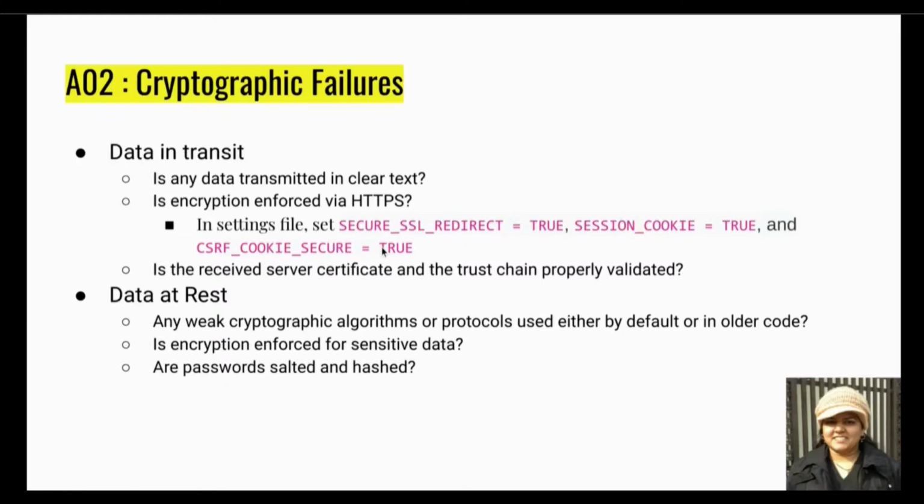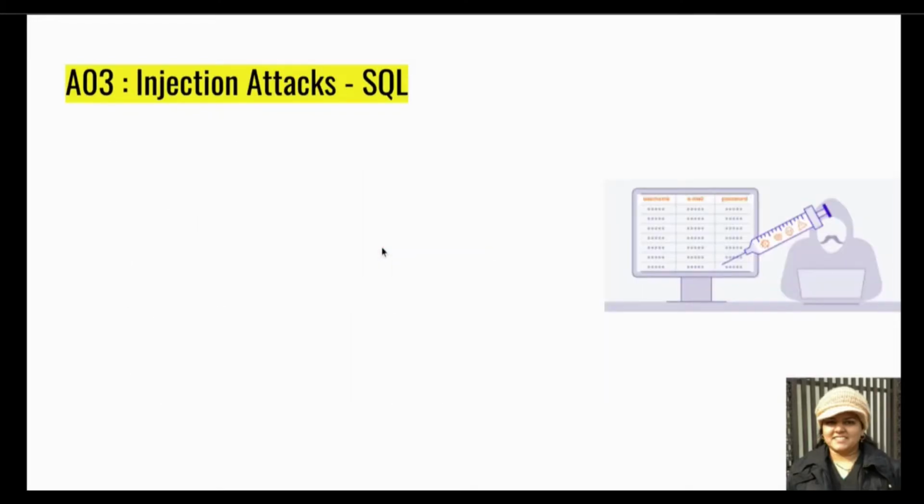That means if you are having files, are they properly getting controlled via ACLs? The passwords are properly hashed. You are using algorithms like bcrypt, Argon, or PBKDF2. Django uses PBKDF2 by default because it helps in mitigating brute force attacks. But if you want to change that, you can always use the password hasher setting in the settings file.